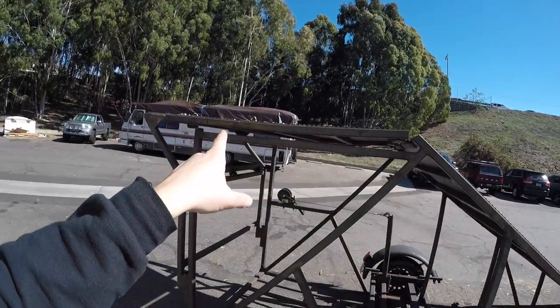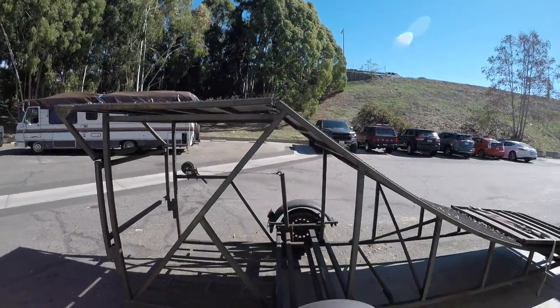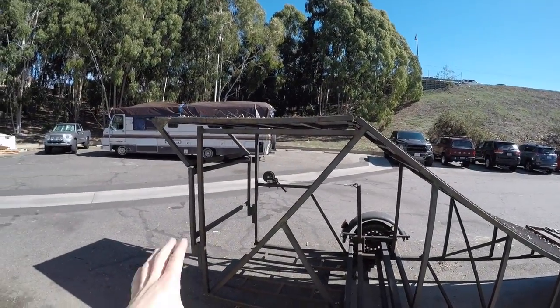Or you can jump at full ramp and put this piece up, and we have yet to do that because you need a 20 to 30 foot landing for that. So we're gonna get this thing prepped and nice.